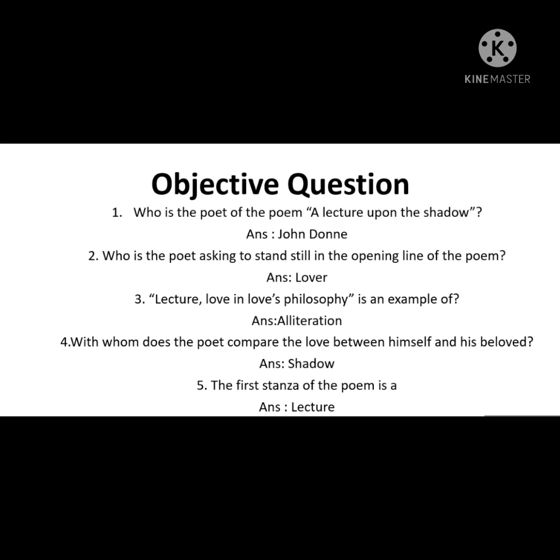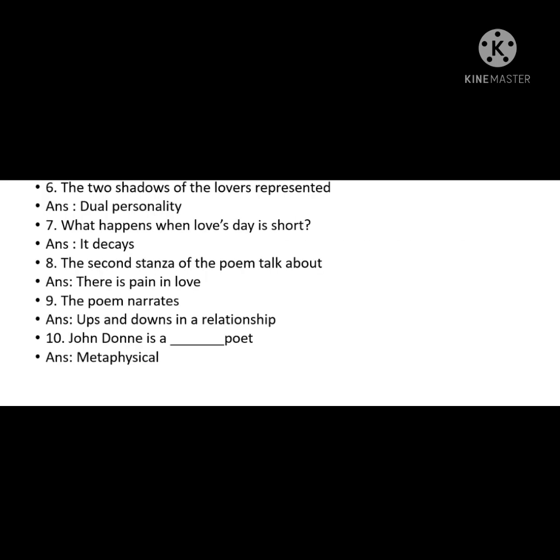Third one, lecture, love in love's philosophy is an example of the repetition of L. So the example is of alliteration. Now the next question, with whom does the poet compare the love between himself and his beloved? You know the answer. The answer is shadow. The first stanza of the poem is in the form of a lecture.